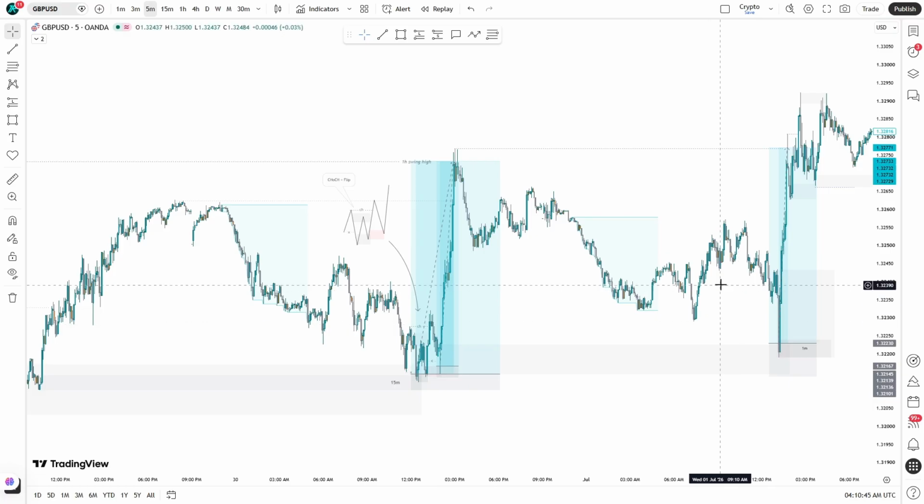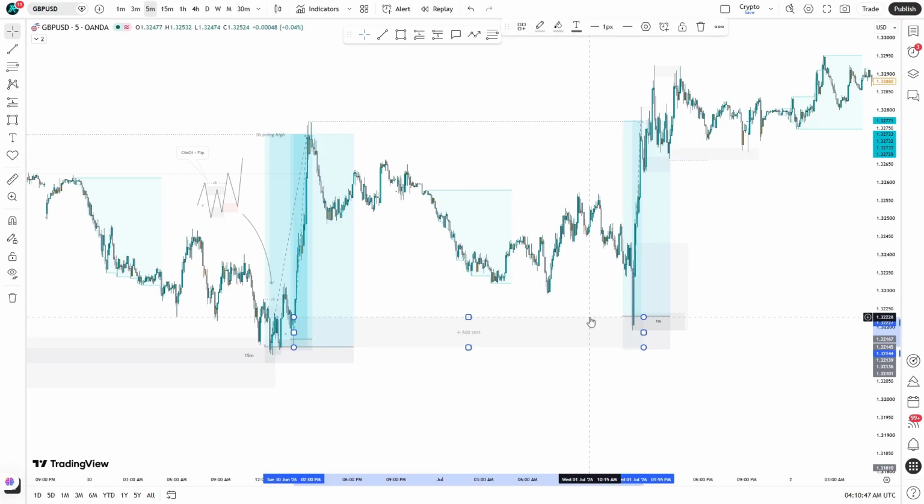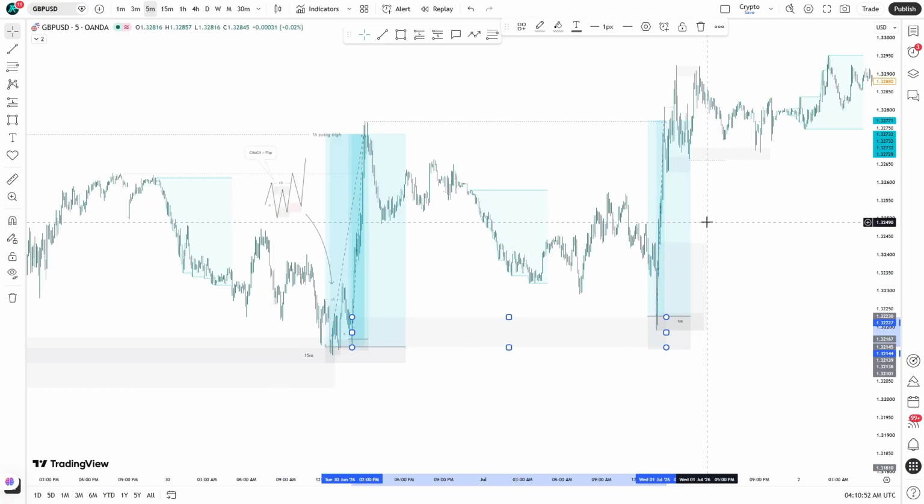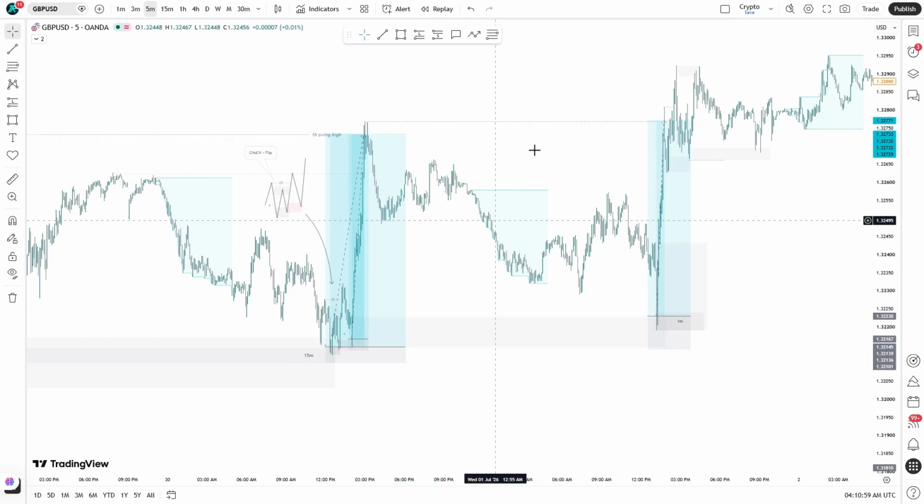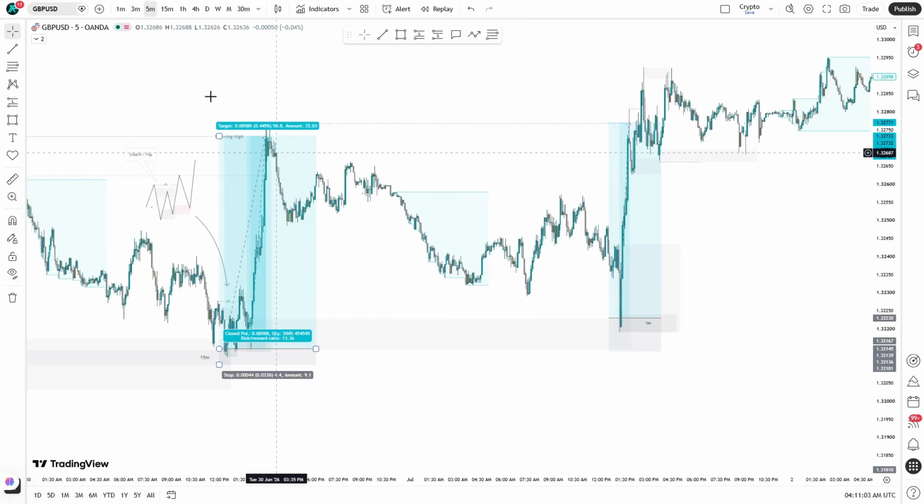It came down to this and indicated this demand zone. It indicated immediately and took off. Our take profit for this one was also this high. So I will zoom into this before I continue about the take profit part. Let me go to a lower time frame.